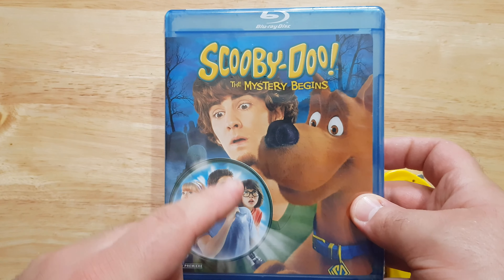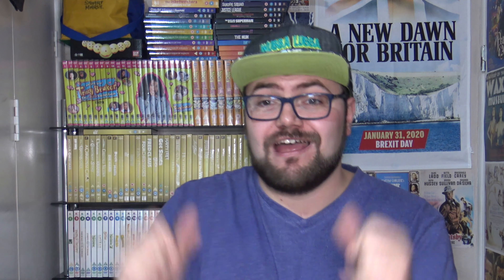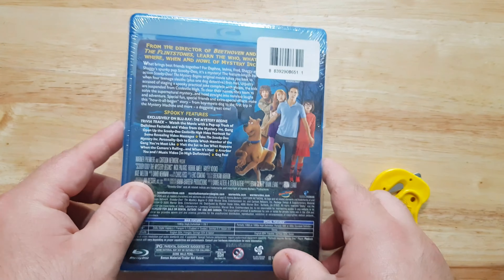Again, if they can do this on Blu-ray, why did Zombie Island only get a re-release on DVD with a slipcover? That was all we got. Anyway, we have Shaggy, Scooby, Fred, Daphne and Velma all in their young days. I should explain: Mystery Begins is a prequel to the greatest Scooby-Doo live-action movie of all time — Scooby-Doo, that came out in 2002. Then they did a sequel to the prequel which was Curse of the Lake Monster — that's on Blu-ray, and that unboxing video is coming soon. But yeah, it's a prequel, it's not that good, the CGI sucks, it's low budget — and for some reason it got a Blu-ray.